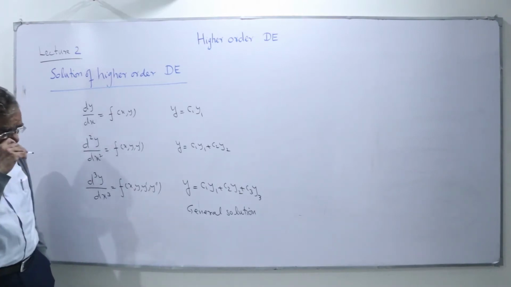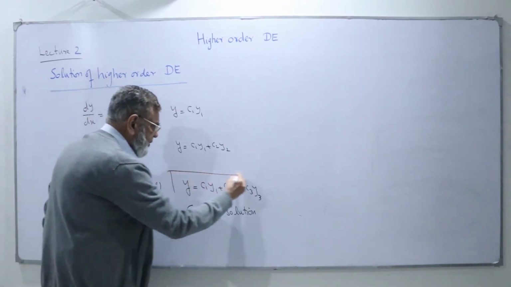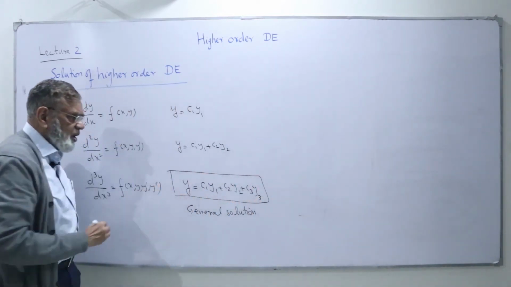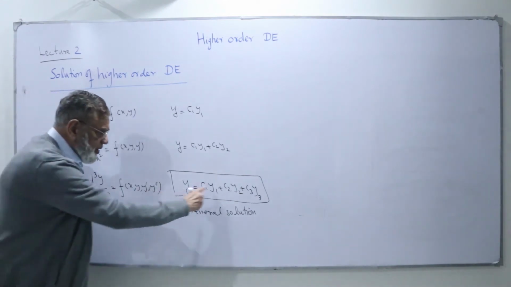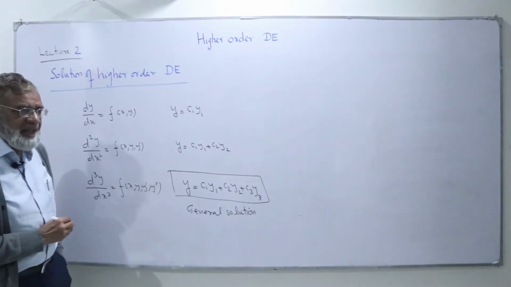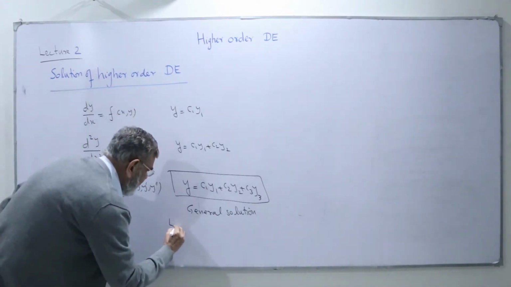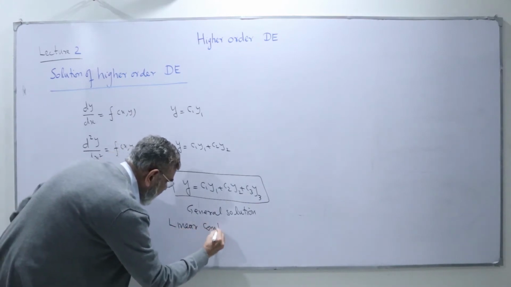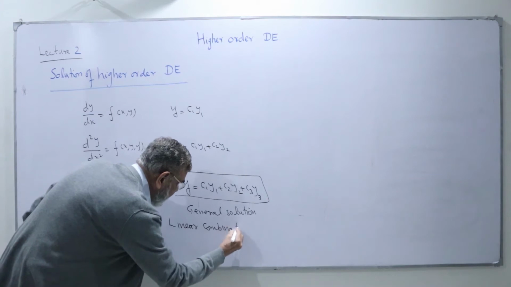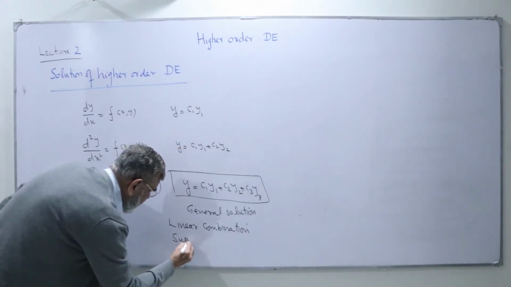So here we can see that we have these functions. Focus on this one. We have three functions, y1, y2 and y3. And this relationship, when we write it like this, is called a linear combination. I usually call it a superposition of the solutions.